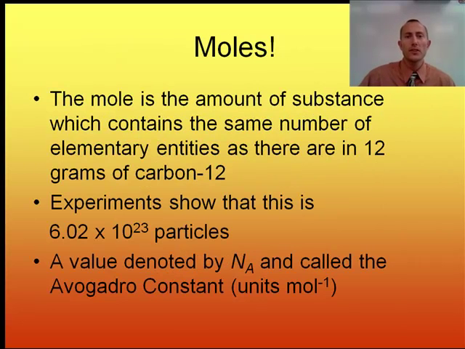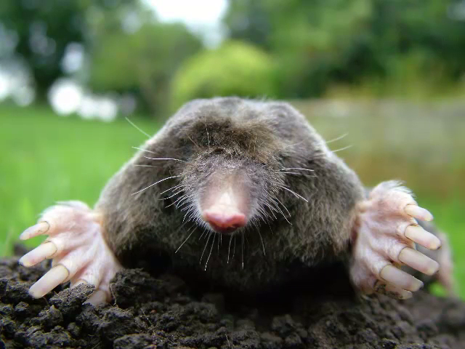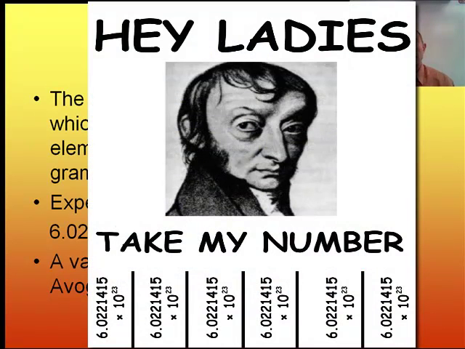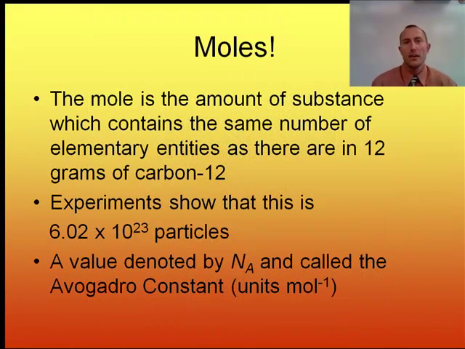Now, one additional idea that we're going to have to be familiar with when we're talking about temperature and thermal energy and internal energy is the idea of moles. And again, hopefully you remember this from chemistry, but 1 mole is the amount of substance that contains the same number of elementary particles that there are in 12 grams of carbon-12. That's how it's defined. Experimentally, it's been shown that that's 6.02 times 10 to the 23rd particles. And that number, of course, is Avogadro's number. We can have an Avogadro's number of anything. We can have an Avogadro's number of particles, of molecules, of atoms. So we can have 1 mole of really anything.